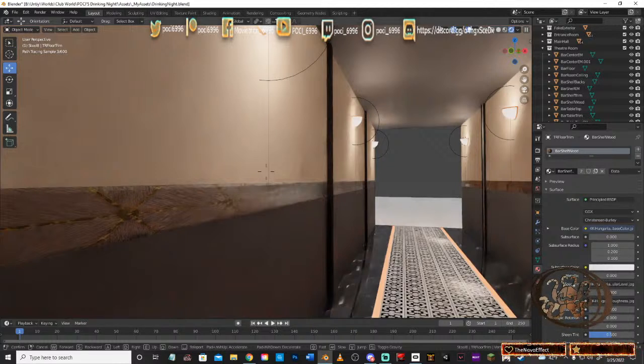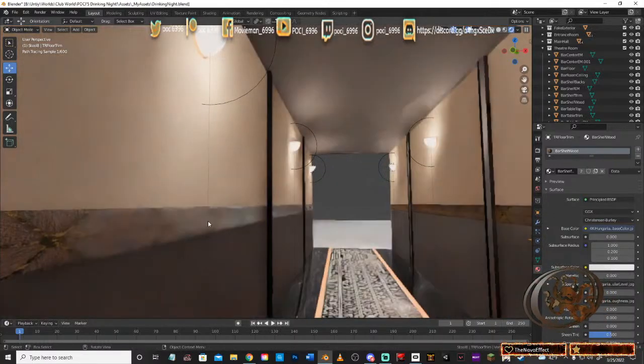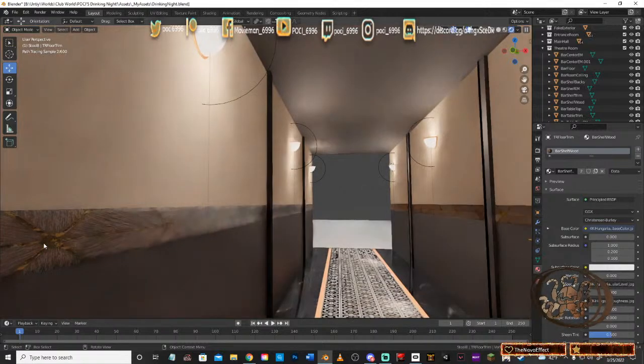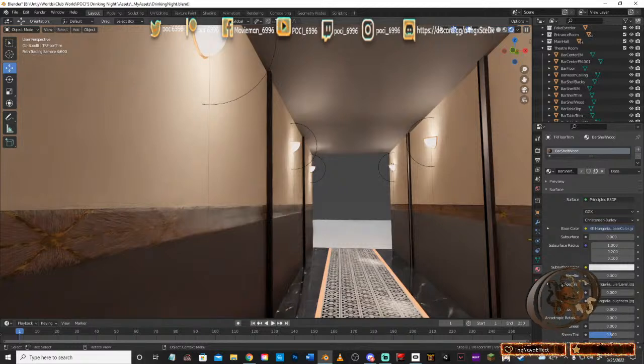What is so broken about my crap today? What am I doing? Oh no, I looked around. I'm an idiot. Okay, let's look this way again. And then click. There we go. So yeah, as you can see, this is rendering out very slowly today. I think I just overprocessed my computer. I don't know.